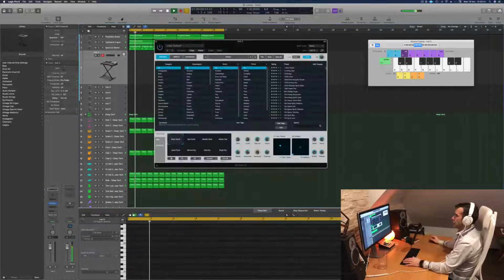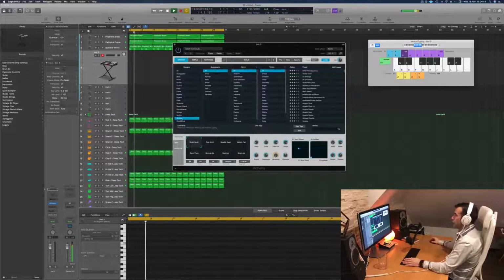Let's see if Alchemy can give us some kind of vocal of some type.